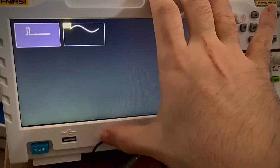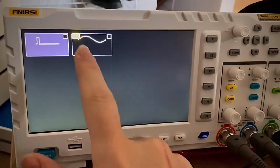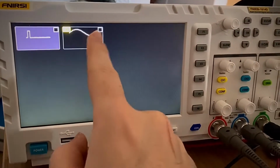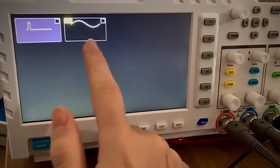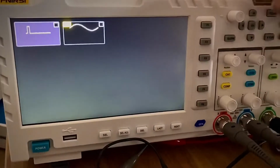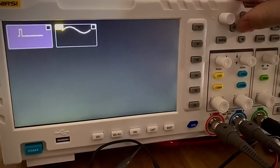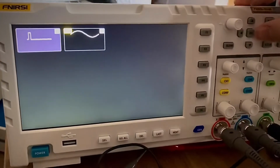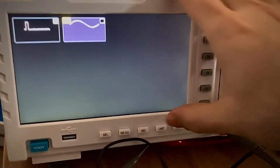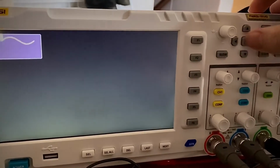Okay, I click select. When I'm selecting, it's really weird if you have just a single item, because you just see a box and another box appears. So now you're in select mode, which means I can say, okay, I want these, or I can just select all, right? Or I can deselect this, and then I can just say delete. It asks, do you want to delete? If you want to delete, you press OK, and boom.